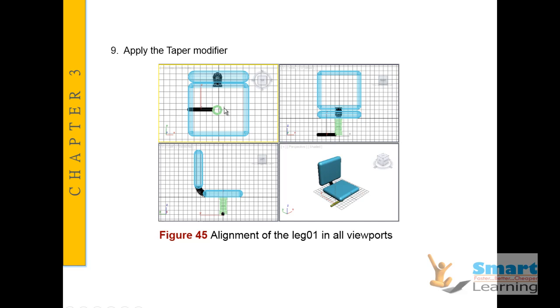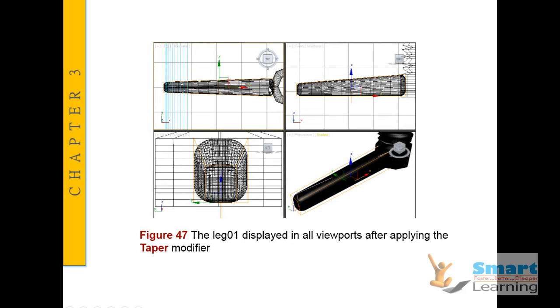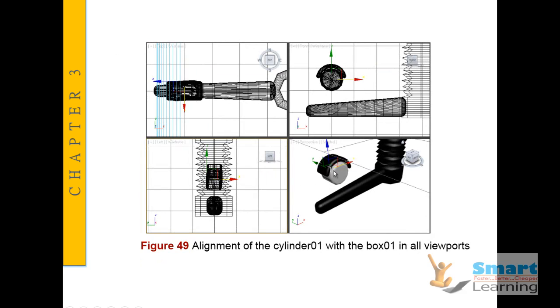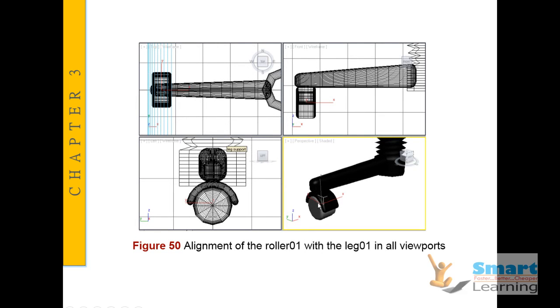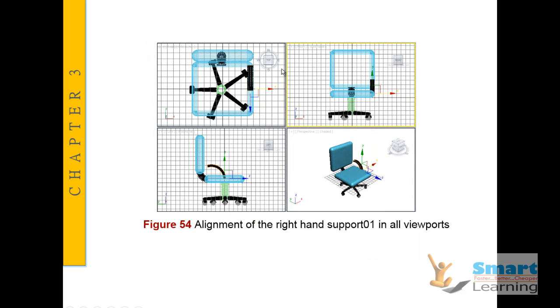Then we'll be creating the base, the different direction handle, and we'll be applying the tapers to control this. Then we'll be attaching the wheels to this, and that modeling also we'll be doing through items like the bend modifiers, and then you will be attaching the rollers, which we'll create through the tapered cylinder. Then we'll move to the arrangement of this in the proper directions as shown here. The ribs and the wheels you attach have to be positioned, then we'll map it for the 5 different directional positions, and then you will be done with your model.